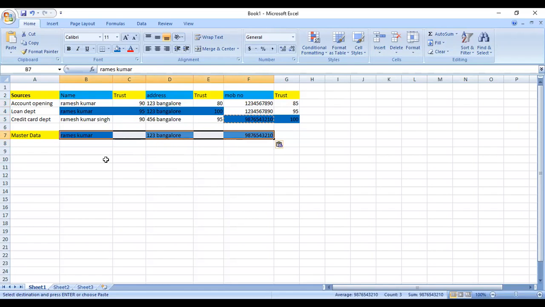So this is the concept of MDM. This is called creating master data management, meaning creating master data and managing it. This is the basic concept of master data management. Like in ETL, we know that we have extract, transform, and load. Same like that, here we have MDM, master data. Here we created master data, and managing this master data is called master data management. So this is a very basic concept of MDM. Okay, Ashish, if you have any doubt on this, you can ask the question.